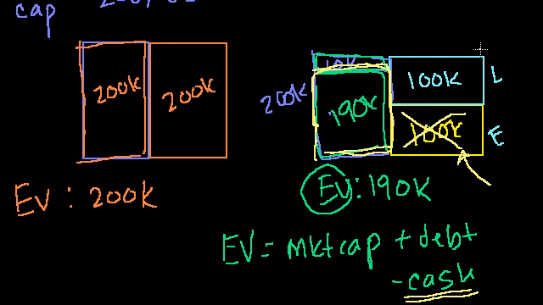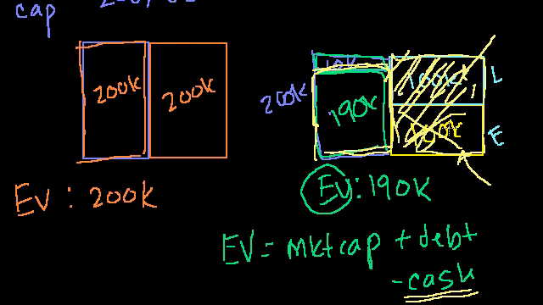And then you could buy the bank out, pay them $100,000. So you paid $200,000. You would own all of this, right? This would all be your equity. And then you would get $10,000 back if you wanted to take this cash, right? So you would have essentially paid $200,000, which is the market cap plus the debt.